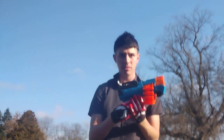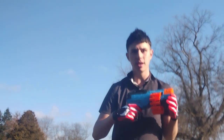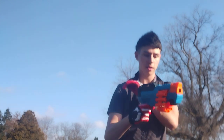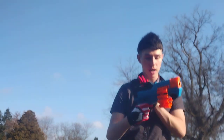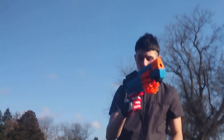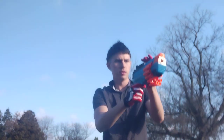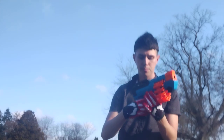Is this thing probably meant for a warp type of thing? No, it's just meant for plinking — it's fun. It's got a smooth prime and everything, it's got a smooth trigger pull. It's a pretty fun pistol. I would not use this in a Nerf war, but I would use this for some plinking.